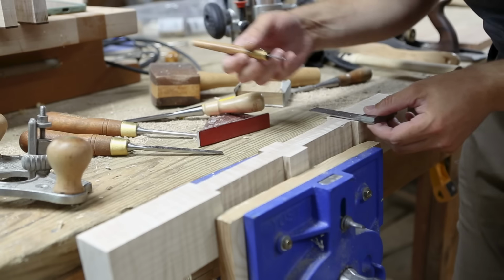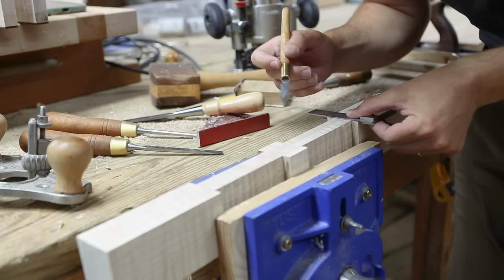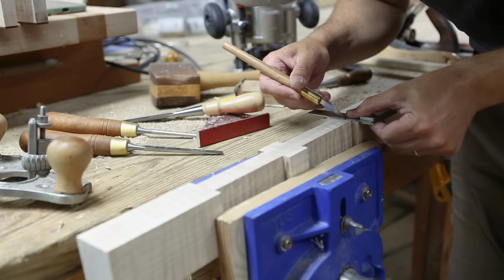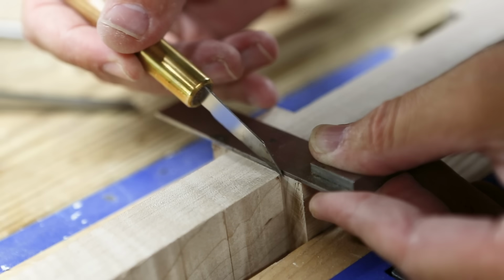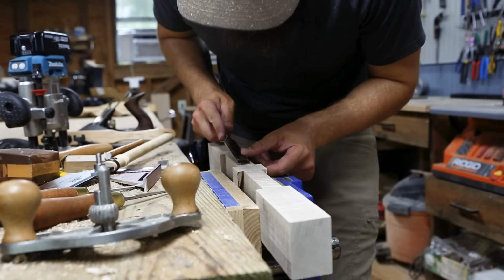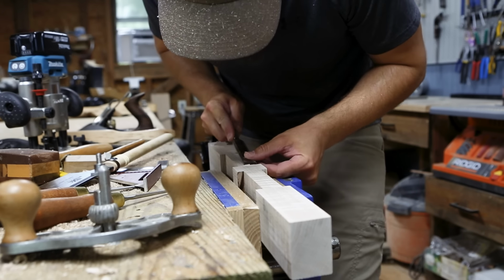This next step is important to do on this joint on the bottom faces of these leg toppers, or whatever we should call them, and that's because it allows the seams where the joints meet at the bottom to overlap just slightly, which hides any imperfections that might exist in the bottom of the mortise on the leg joint.